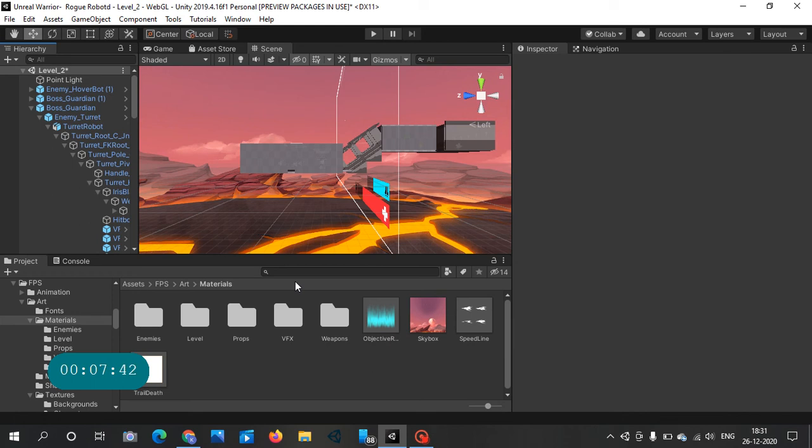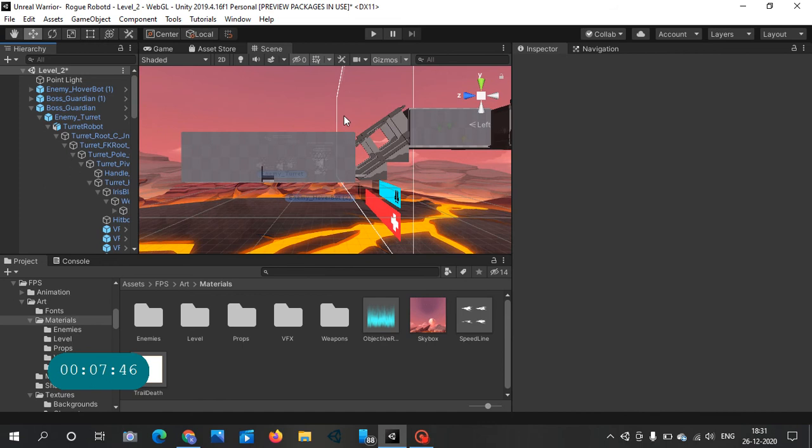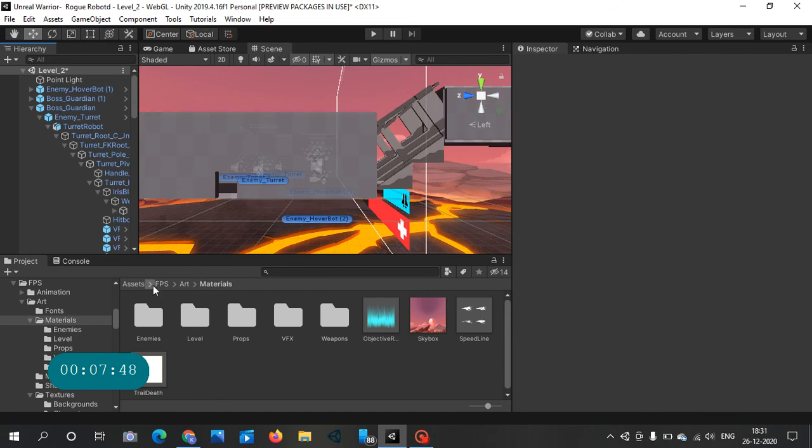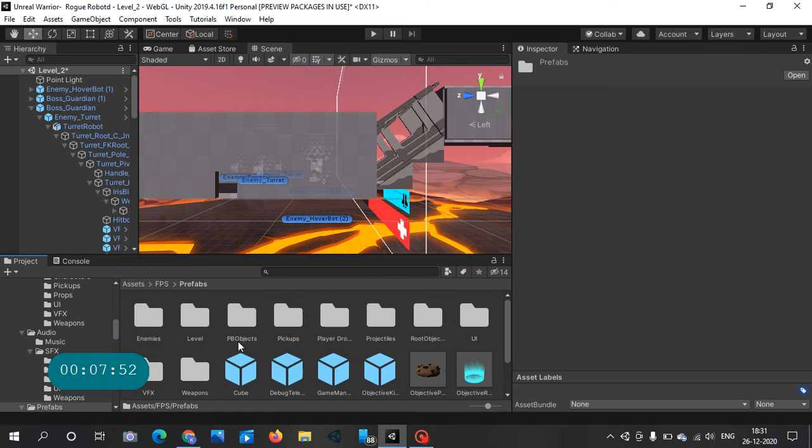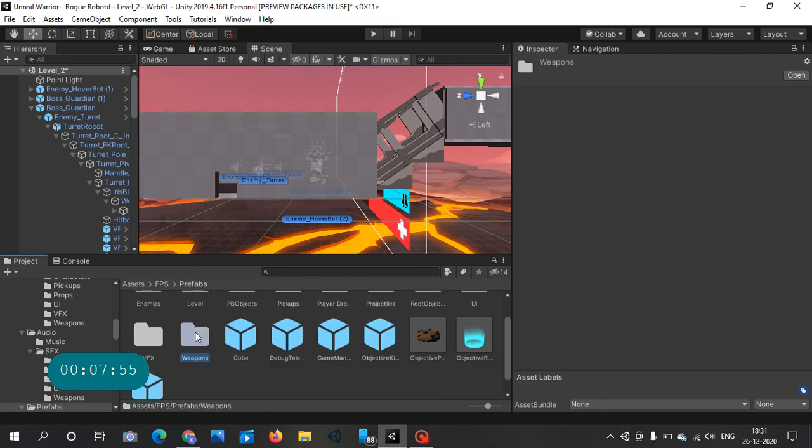So here I have made one more level and if you want to see my guns, here they are. FPS, prefabs and weapons. Here are all my guns.